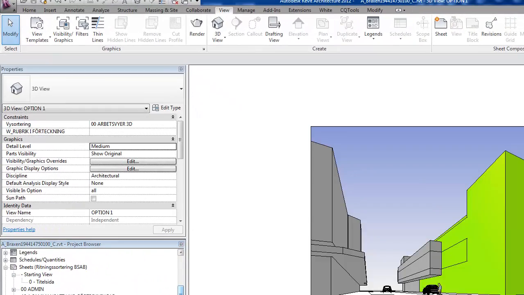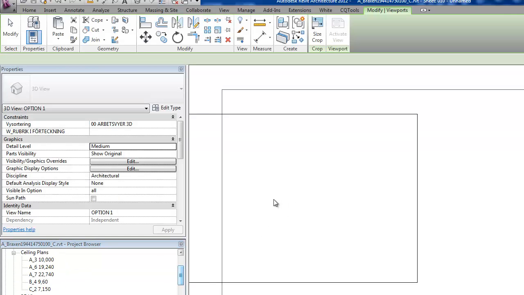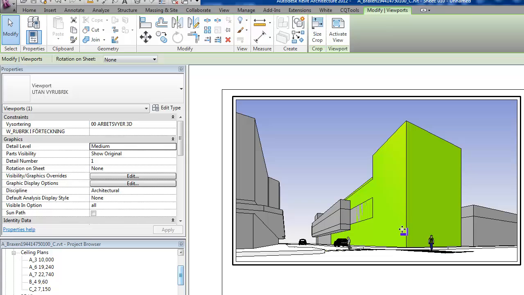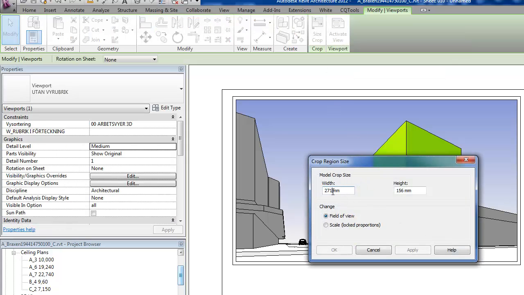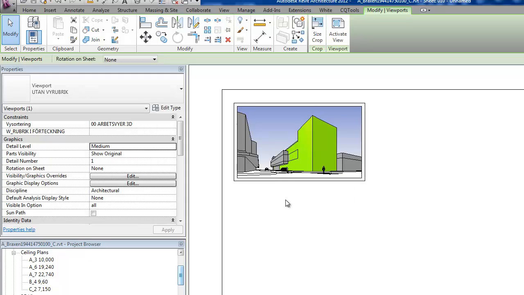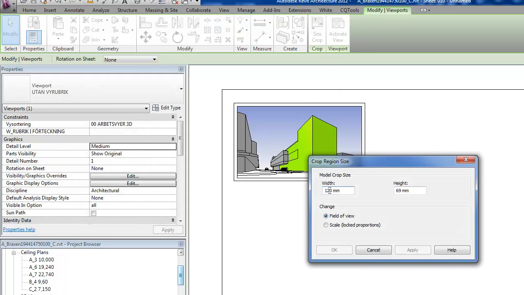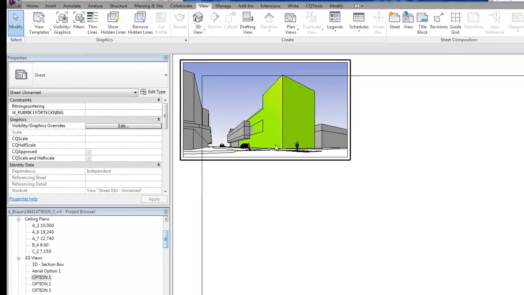And so this can be put on the sheet. Crop these things down. That's too small. It's pretty good.